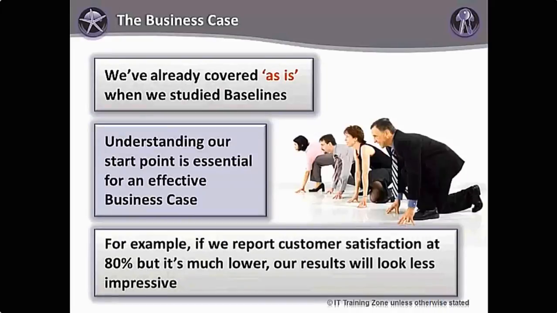We have come across the as-is stage already in this course. It can also be defined as a baseline. Understanding our start point is essential for an effective business case. If we report that customer satisfaction is currently 80%, when it's actually much lower, any results that we report will look less impressive.